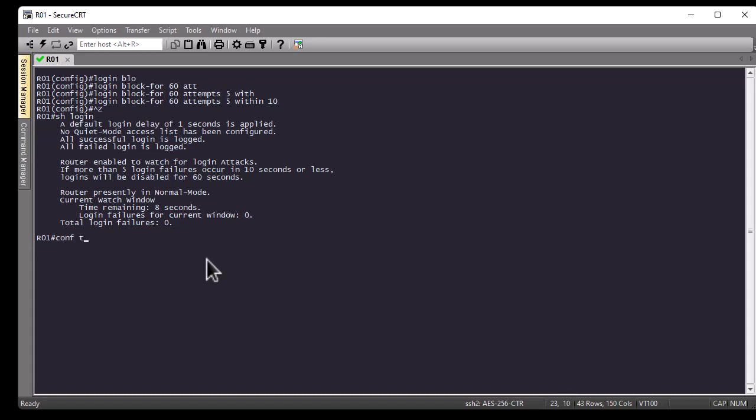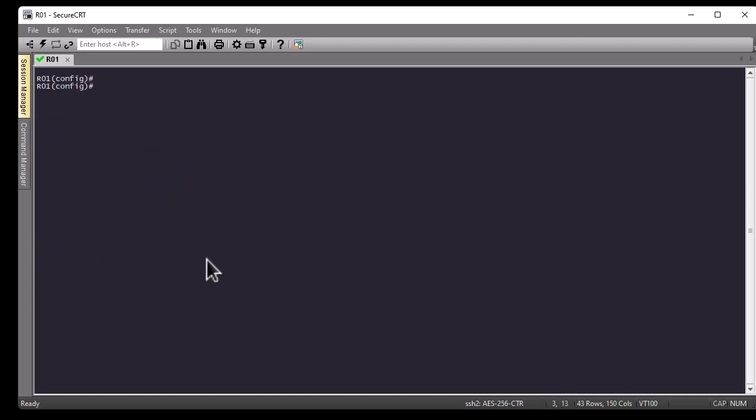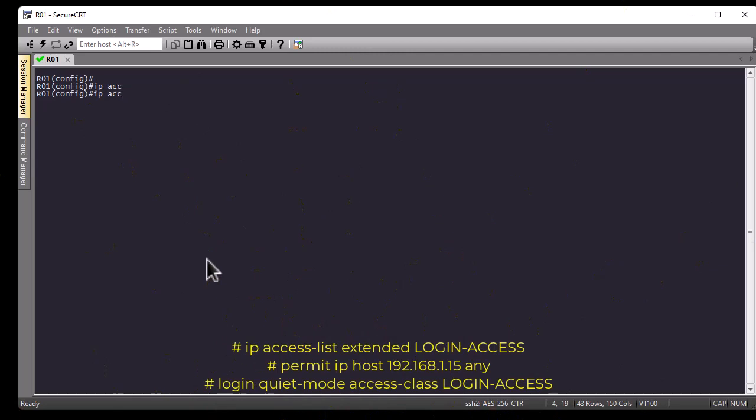So let's go to our config mode and create an IP access list. I will issue the command ip access-list extended, and I can name it whatever I want. Let's name it, for example, login access. This access list will permit legitimate IPs to access our router.